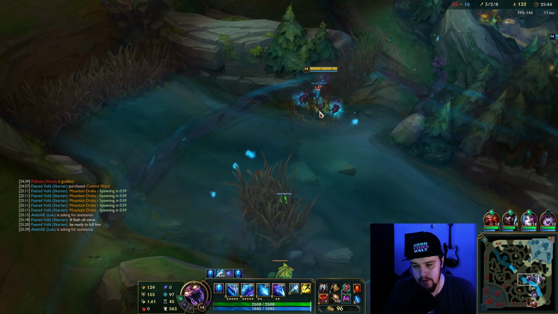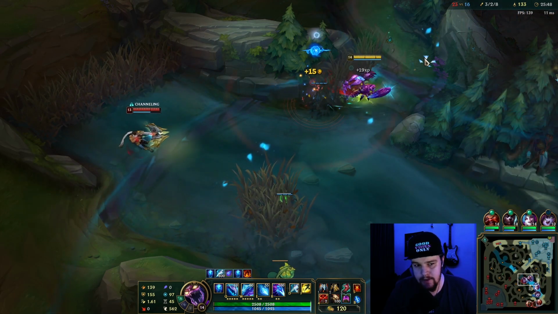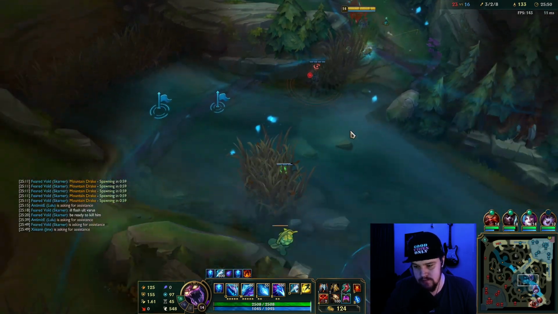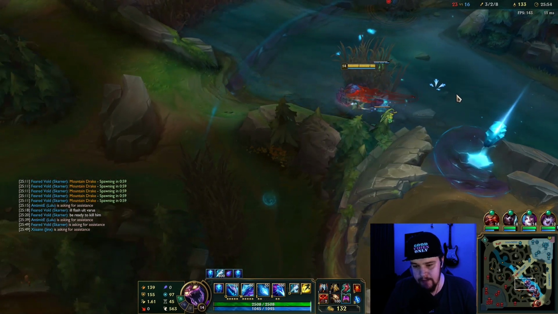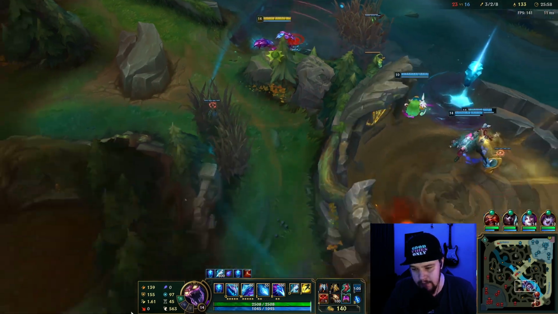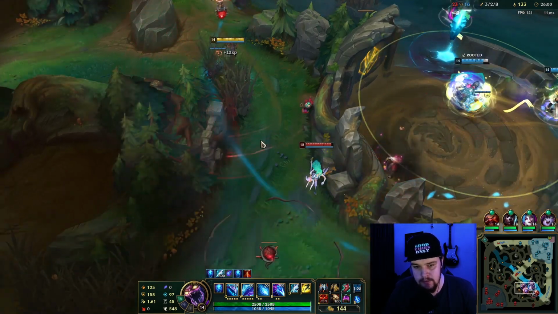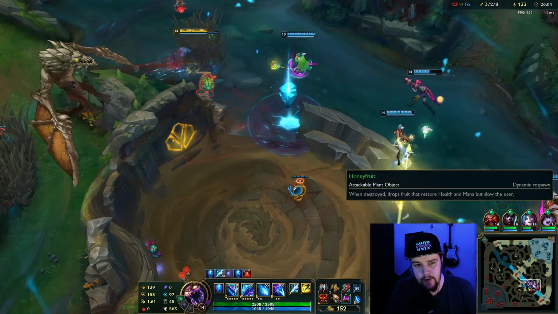Okay, let me stand on this control ward and wait for Varus. Ah, right. I would love to go for this right there, but my team is really not grouping with me, they're not allowing me to make the pick. The real issue here is that they're just not allowing me to make the pick.